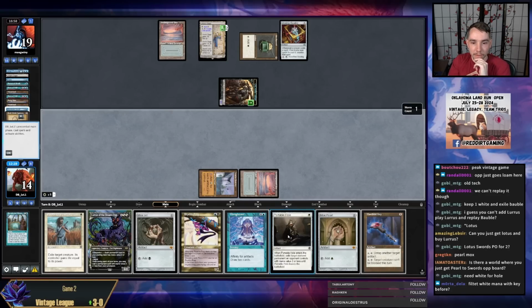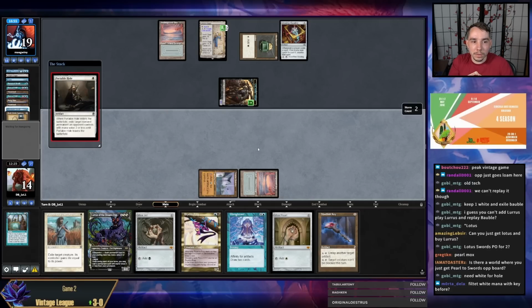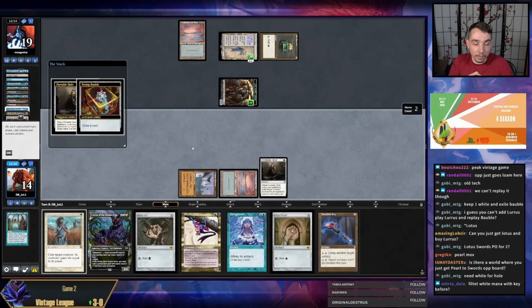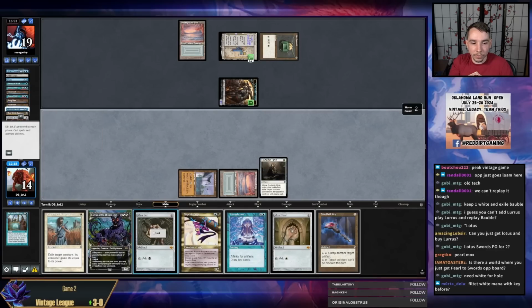And then replay Portable Hole. Hit this bauble. Crack the bauble. That's crazy. Okay, sure. Now I can do more things with this Portable Hole.